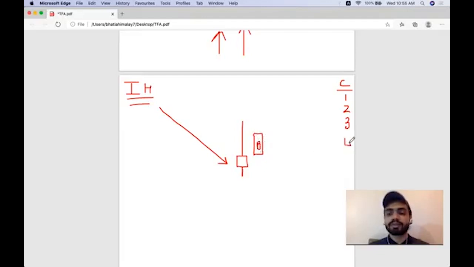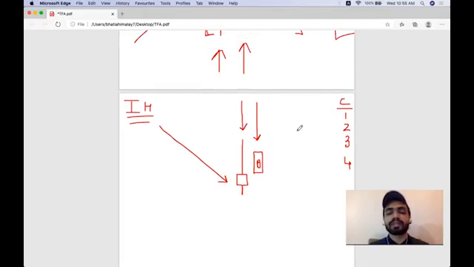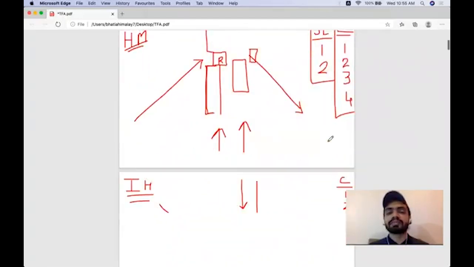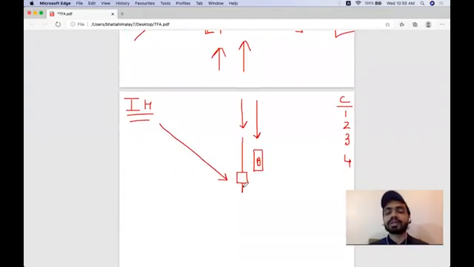Talking about the fourth criteria, on the day of the confirmation, or the candle of the confirmation, as well as on the candle of the pattern, I will wish for a high volume. So if you just compare this with your hammer, it is exactly the same, just that the pattern has got reversed. So you don't have to mug up things over here. It's quite logical. Criteria is also repeating itself, so nothing to be mugged up over here.